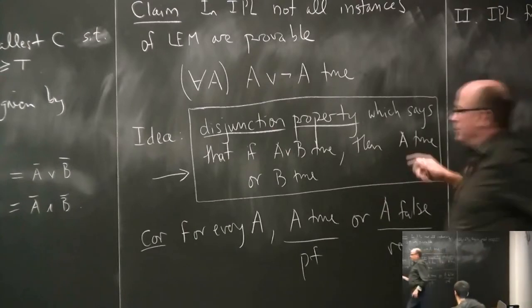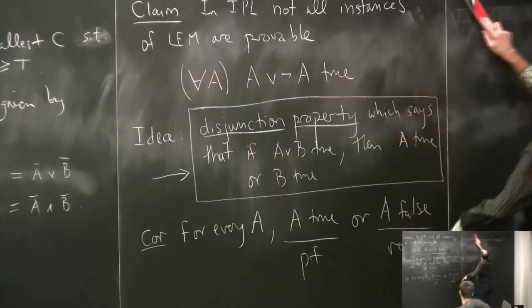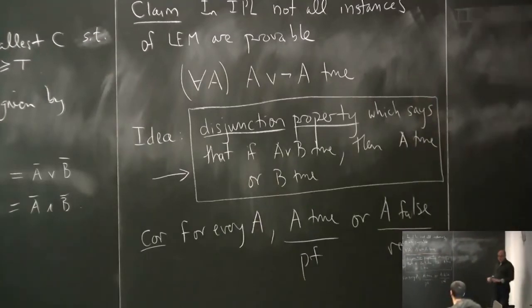But before I do it, I want to motivate all of this a little bit more. So I thought I would only need one board, but I'm going to erase that column because I need more space, and we'll come back to that. That's where I'm heading, though. I'm going to end up there.